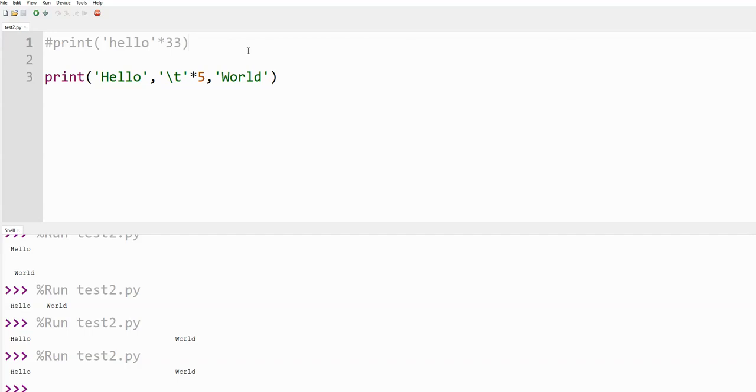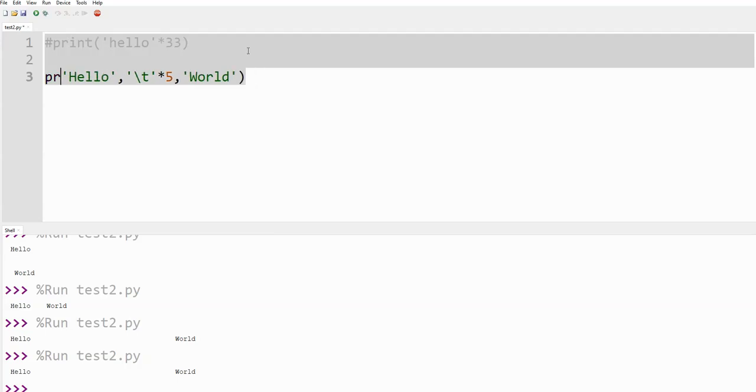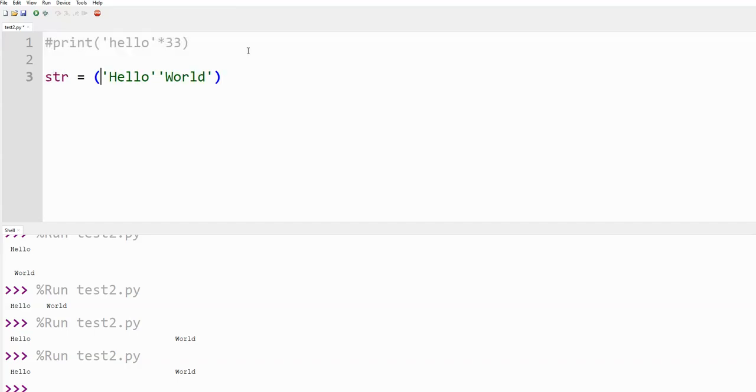One more thing. Let's talk about one more thing. So let's say that you have hello world, and let's save this. Let's say that this is a string, and you want to save this. But let's say that your string is long, and you want to continue it on a new line. So let's say str1. Let's say that your string is long.